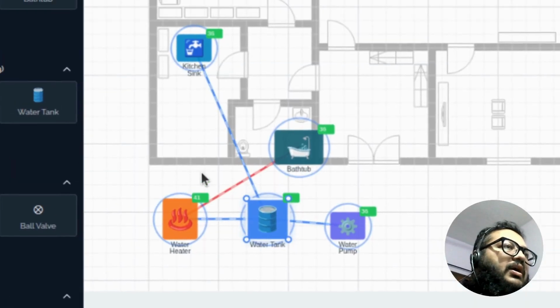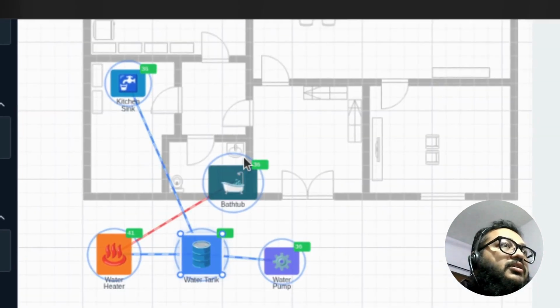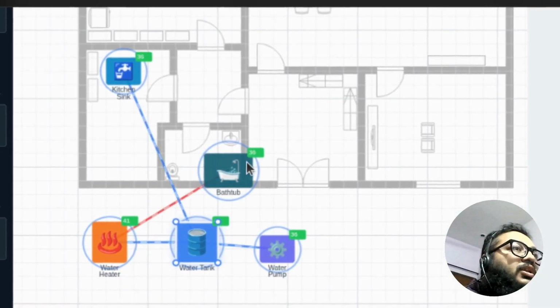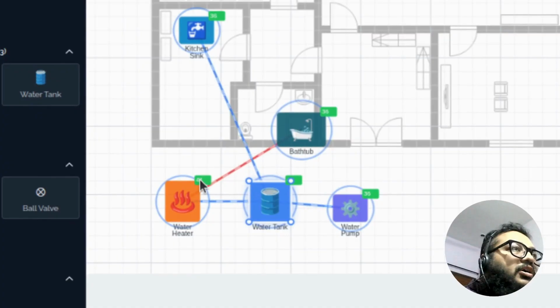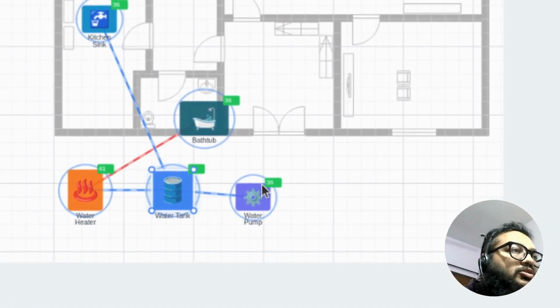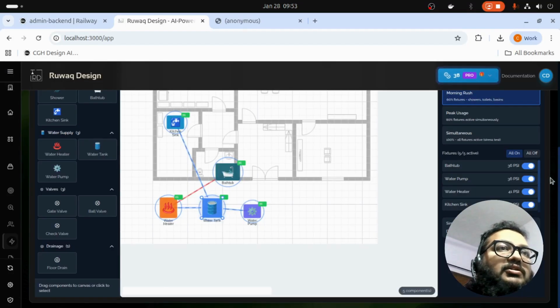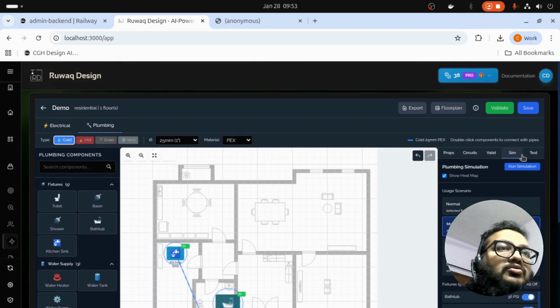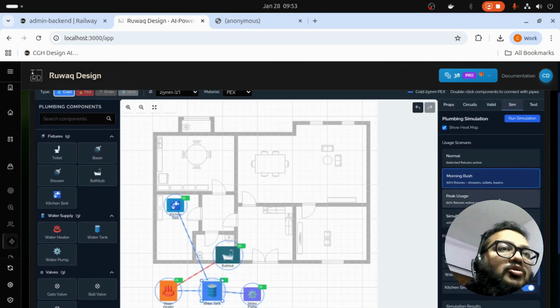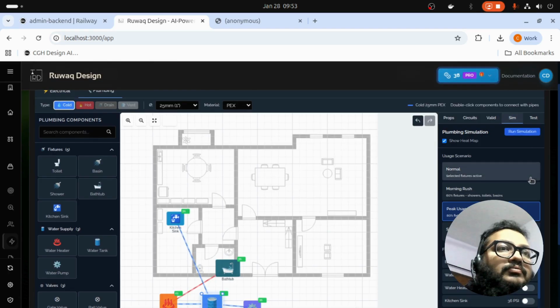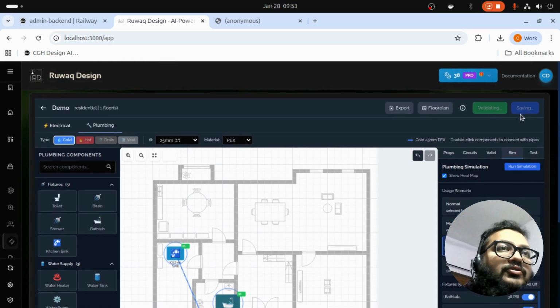you see how all of this are checked, and we can see the flow of the whole system, as well as the little green boxes at the corner of each component that shows that all system checks are valid, no issues, and without the issues we can implement or deploy this system. And then you can save the project.